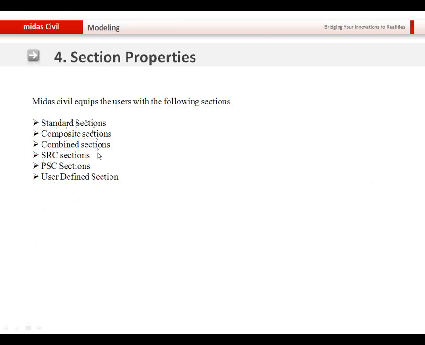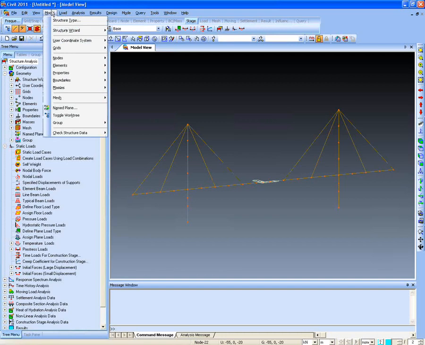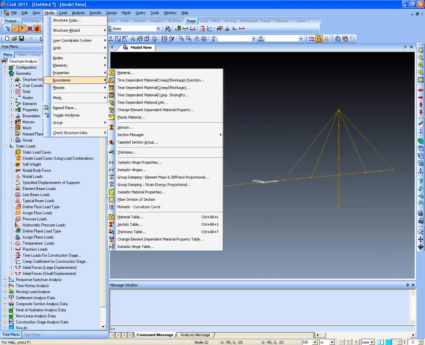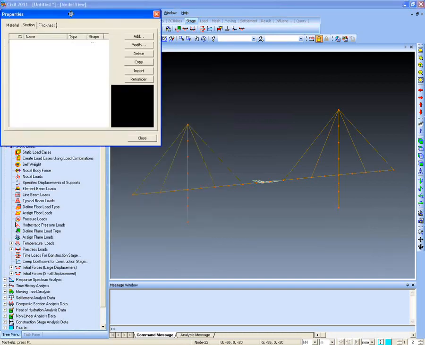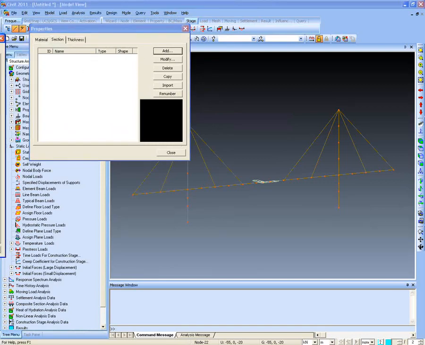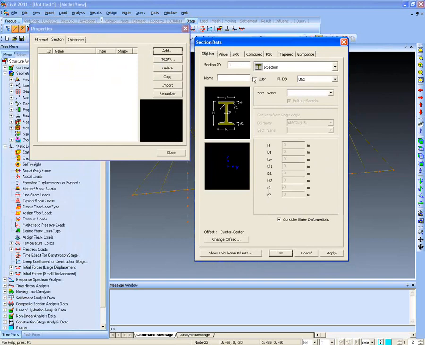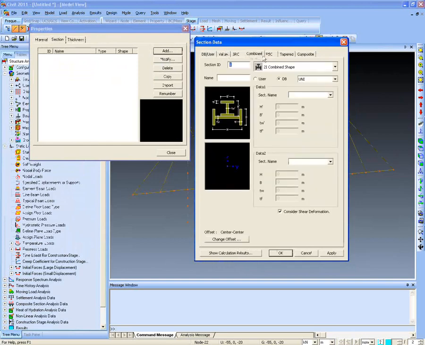MIDAS Civil equips the users with a variety of sections. In MIDAS Civil, you can not only define simple sections such as the I sections or the rectangular sections, but you can also define the combined sections.